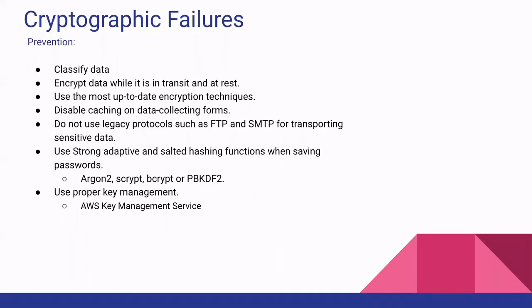If you're using a public computer, that cache will still be there. So if any other person comes there, it'll all be accessible. Do not use legacy protocols like FTP, SMTP, right? These are not secure because there is no encryption. They are like HTTP. Use more secure ones like SFTP, SMTPS to transport any form of sensitive data.